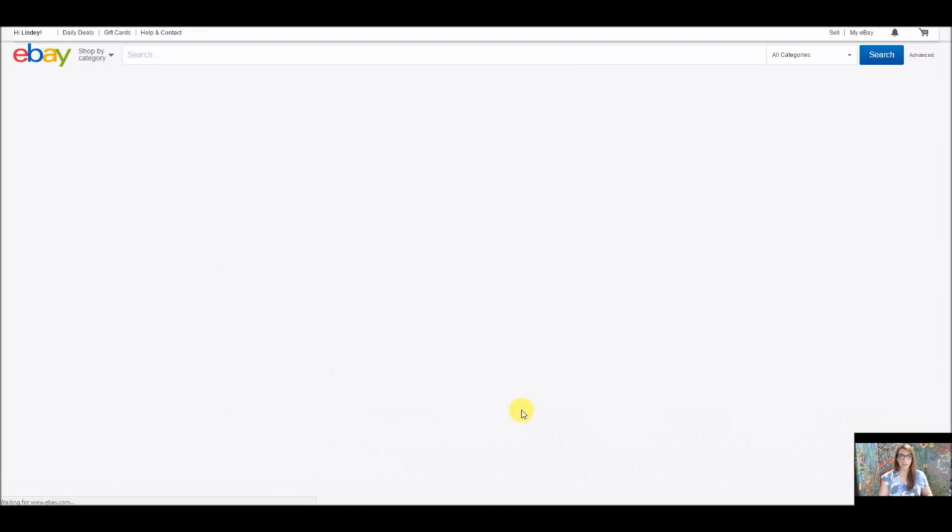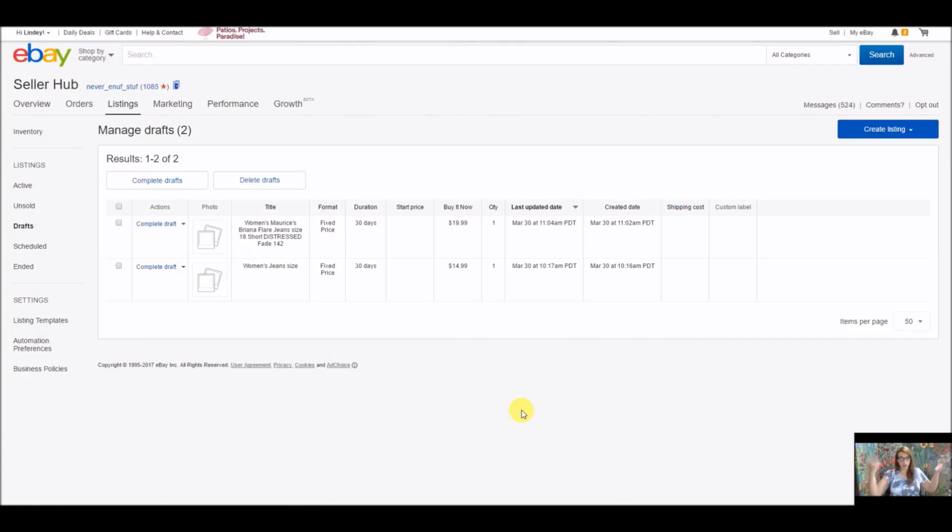Okay, so now that's a draft. The draft is done. That was it. Okay, so now I'm going to show you how I finish that draft. I just finished doing that draft on the desktop in eBay. Now, I have already also taken the pictures.